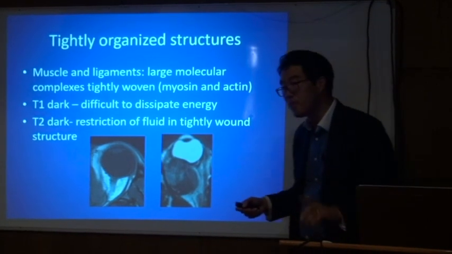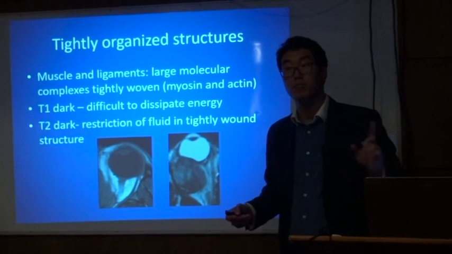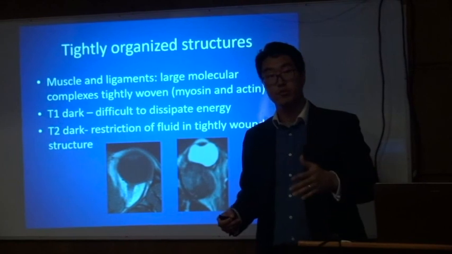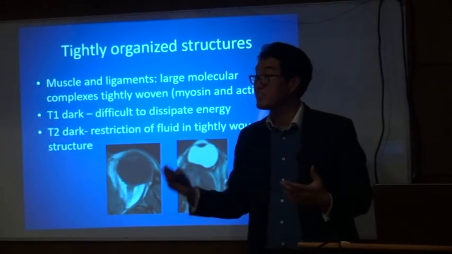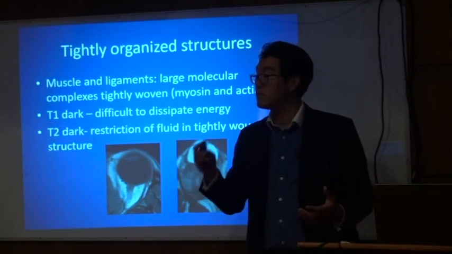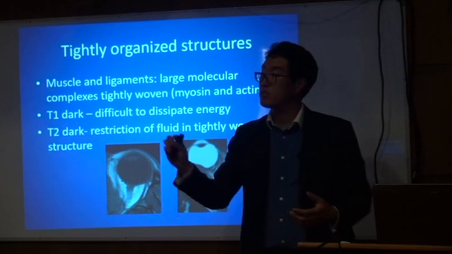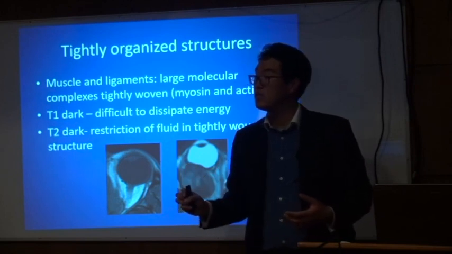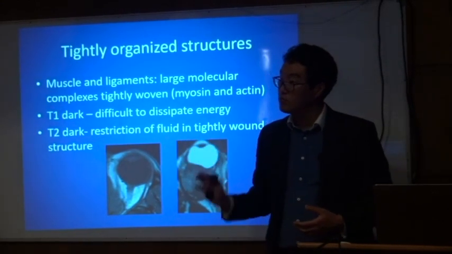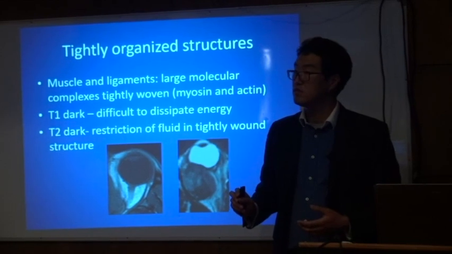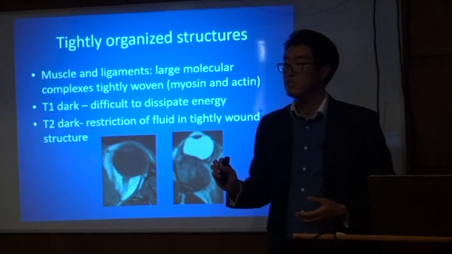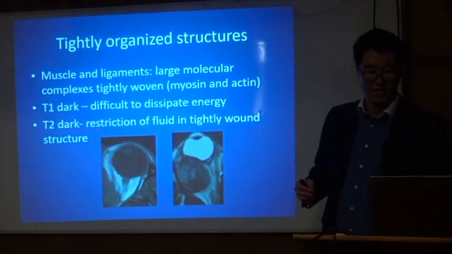So when we describe a scan, we always refer to the muscle, whether it's hyper, hypo, or iso, in terms of respect to the muscle, in terms of its density on the scan. Does that make sense? The density, the iso density, the hyperdensity, or the hypodensity. This is for CT density, right? No, we're talking about MRI right now. Yeah, MRI, how white or how dark it is on the scan. Is the terminology intense or dense? Intensity. Not density. Yeah. So I will go through that in a second here.